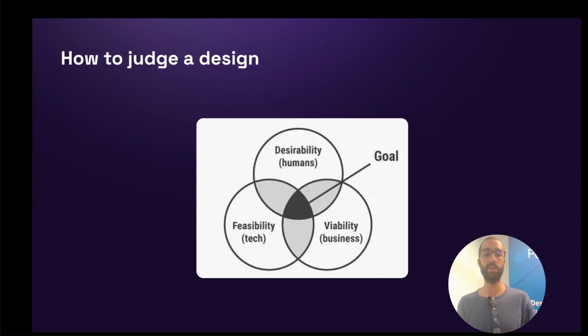Make sure it's desirable for people and people are willing to use it. That's why it is important to do the user testing we have just seen. And viable, it means that the product revenue is bigger than the product cost.